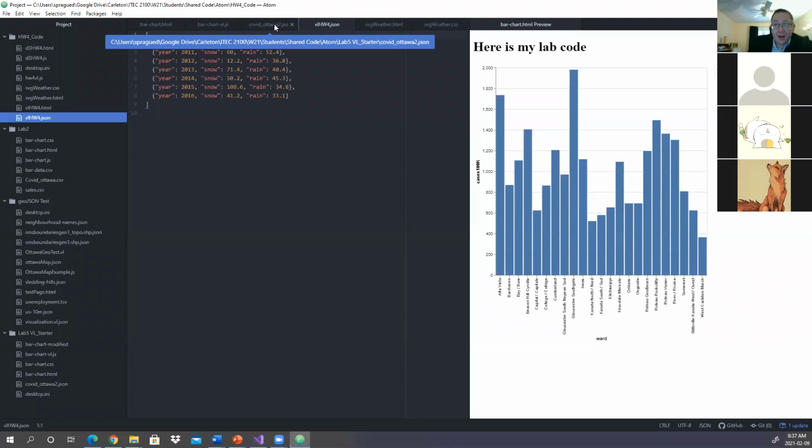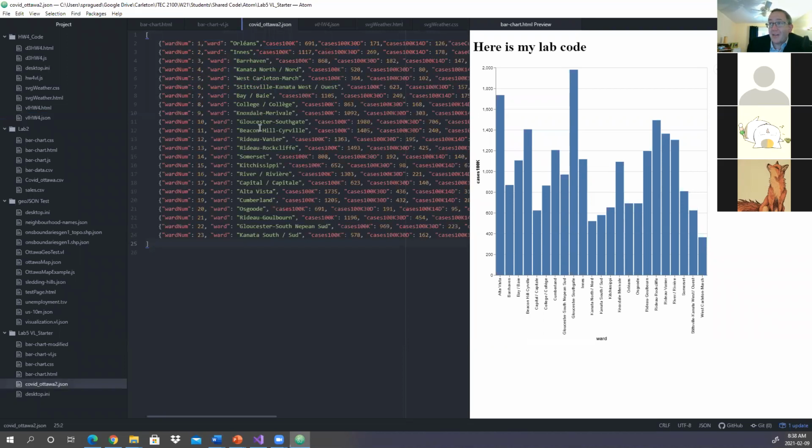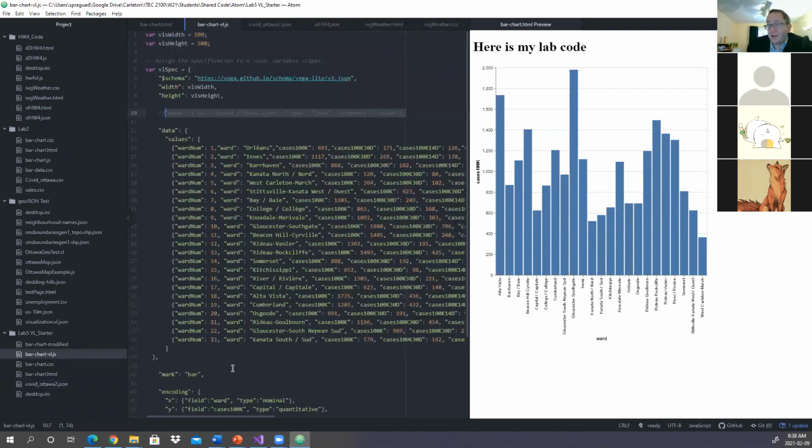But I fully admit it can be extremely frustrating. So the only answer is just do a little bit at a time and see if you can get it to work and try different things. For example, I had this thing, it wasn't working, so I plopped it straight in my JavaScript file, saw if it worked, and figured it out from that.